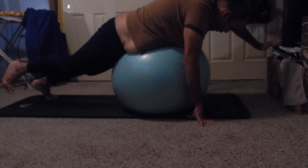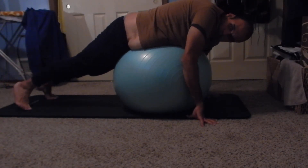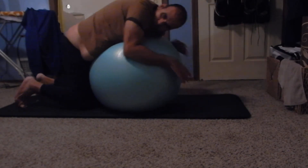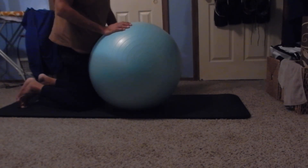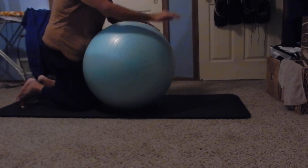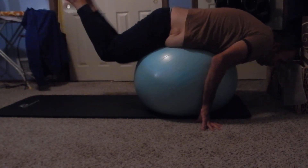One more time, lift and lower. Nice work. Now let's move into the swan dive - my favorite. It's going to work the entire back of your body. Place the knees on the mat, feet still about mat distance apart, and just drape your whole body over the ball with arms extended. On your inhale you're going to throw yourself over the ball, catch yourself with your hands, throw yourself over and lift - move the chest up, the ball lifts those legs, and then catch yourself with your feet.